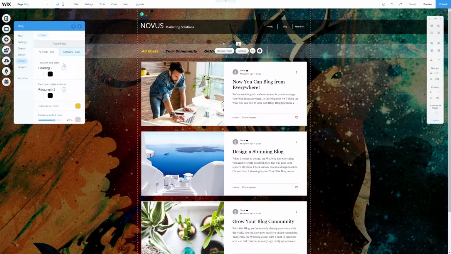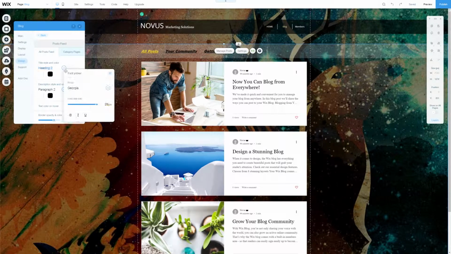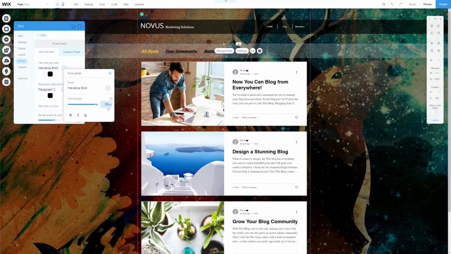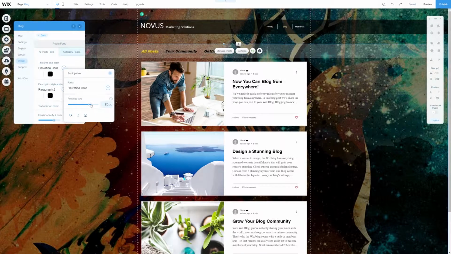Now the posts themselves will have a set design per post. As you can see from here, we've got a particular header text, then we've got a little bit of content, and the same for every other post, including an image. Again, if you want to change this, it's simply in here. And as you can see, we can change the font size as well, similar to what we did with the header.